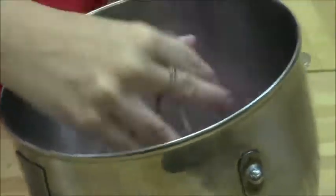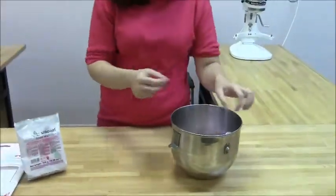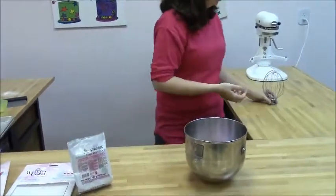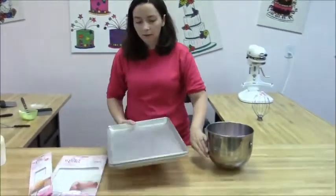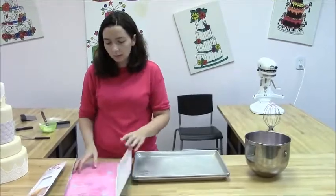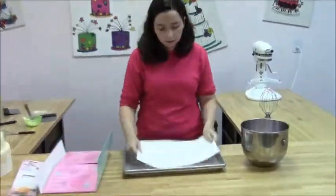Mixture. It's not sticky. We tasted it. It smells like caramel. It has a little bit of a grainy texture. I'm going to take my baking sheet, and I've started to preheat the oven just to a low temperature. I've heated it to about 178 degrees. And I put my lace mat down.